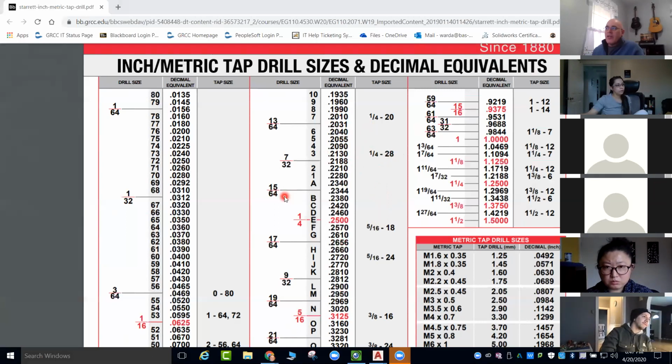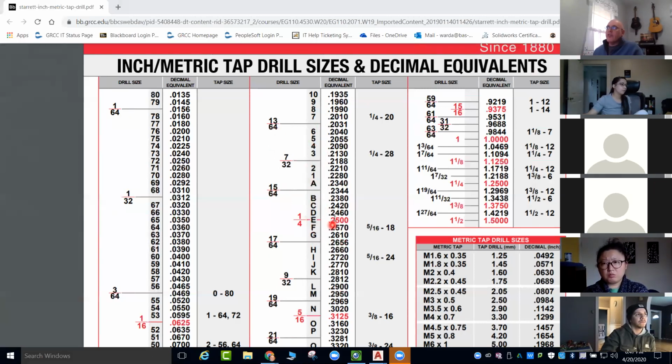So there's not a 15/64 drilled hole. Now, these are all different size drill bits that go through. Okay, so there's a size 2, size 1, size A. Now, with the class of fit that we're going to have, remember we talked about the class of fit, class 1, class 2, and class 3. Those will change the type of tap drill that you're going to use.